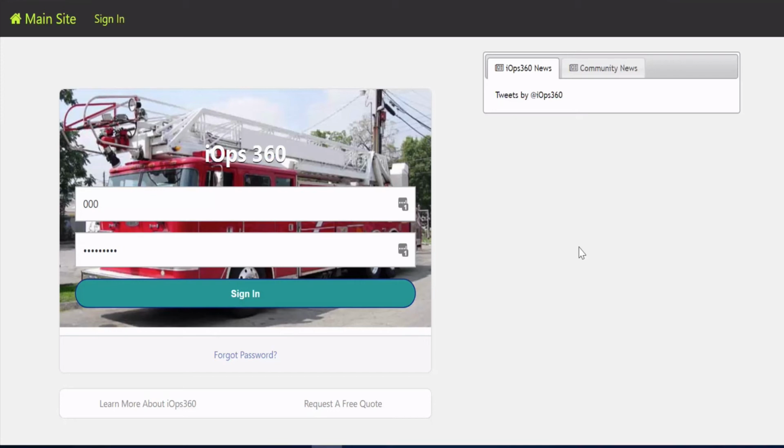So we're going to go to iOps360.com and there's going to be a login button and scroll down just a touch. You can use your Atrium account to log in, and then your password will be contained in the email that we sent you. If you need to reset your password, you can do the forgot password down below, or you can also contact any member of the Med 1 admin staff and they can reset your password as well.